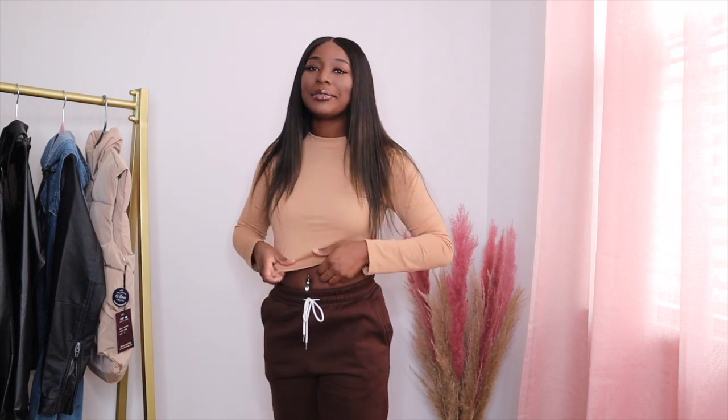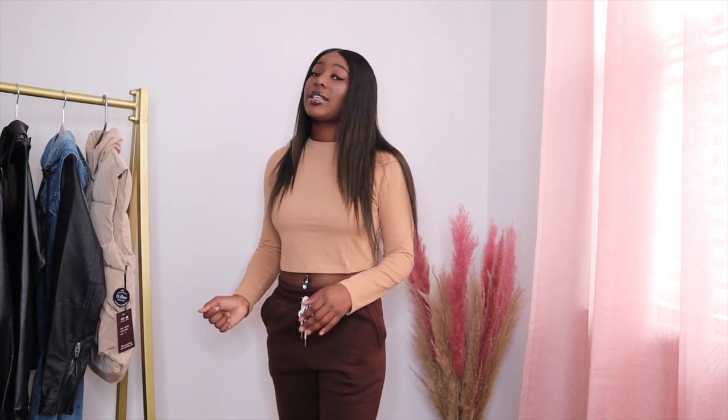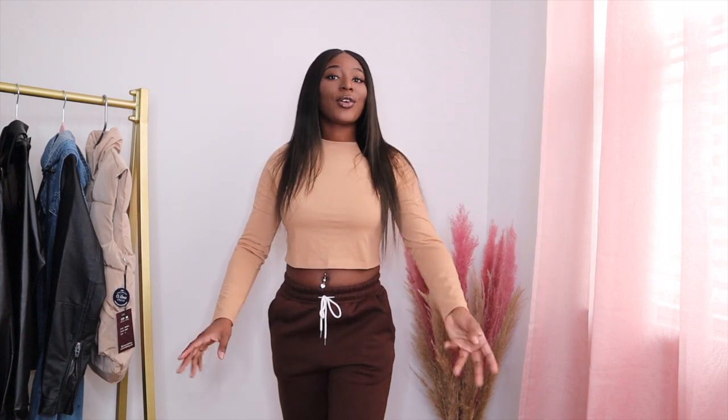I actually got these in a size large because, girl, listen, we know. I was like, small, I know it would be too small. Medium, this may have fit. This bottom part may have fit, but I just know I didn't want to be suffocated in my chest area at all. And the arms really fit perfect, so I'm glad I got a large. I usually wear a small in shirts, but this time I just read the reviews and everything and I decided to get a large, and I'm really glad I did because I wouldn't have been able to fit a small and I probably would have barely fit a medium. So I would say if you get these tops, size up. It does depend on, you know, how big your chest area is and how you like your arms to fit as well.